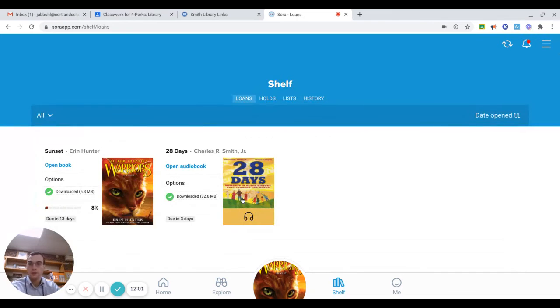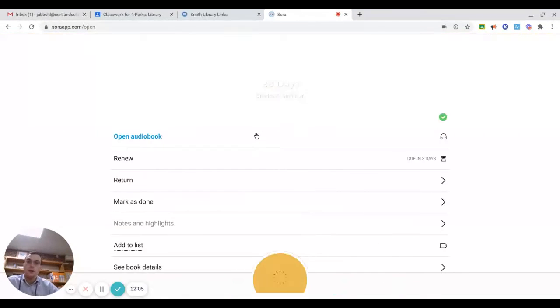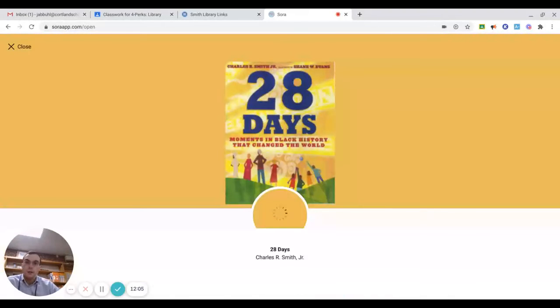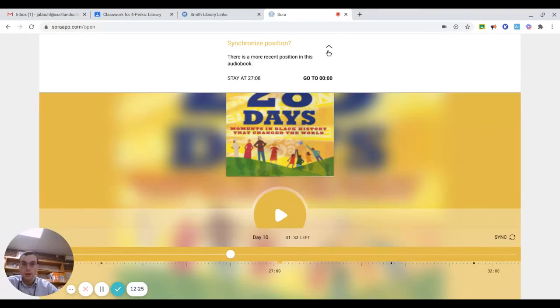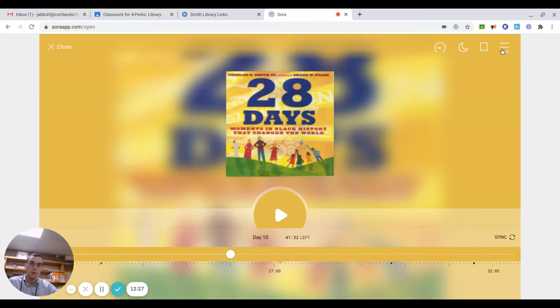Now, audiobooks will work similarly when you try to check them out. If I try to open an audiobook, it will have a similar format, but instead of swiping across, you have to hit play, and you can change the minutes that you're at, because depending on what you're looking at, it might be exact at the chapter you want, or maybe you might go back or go forward.